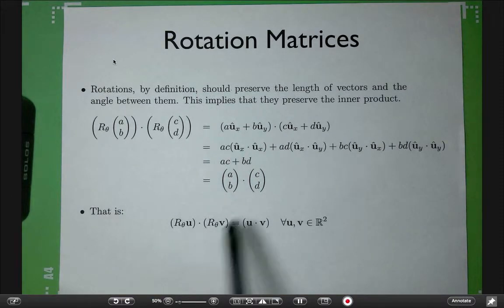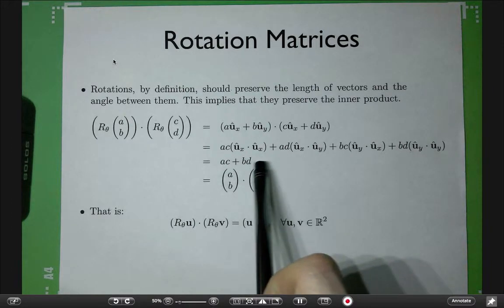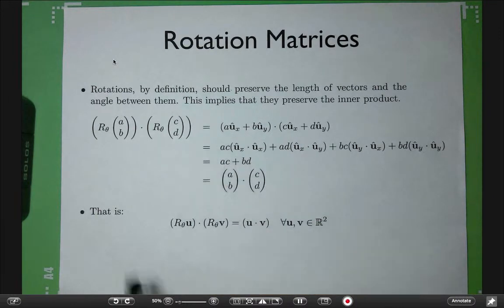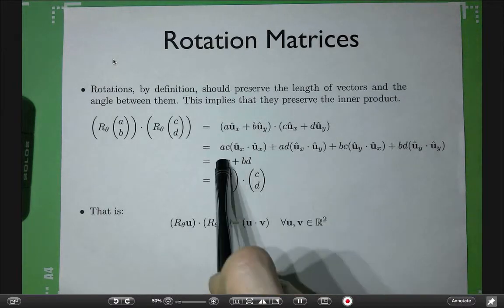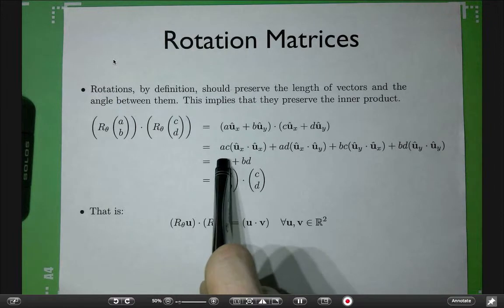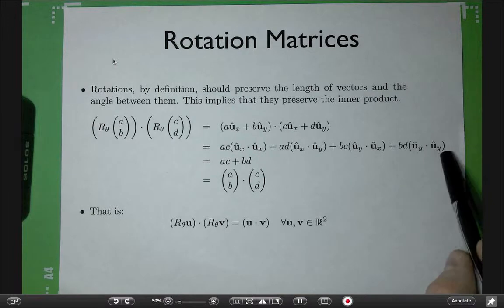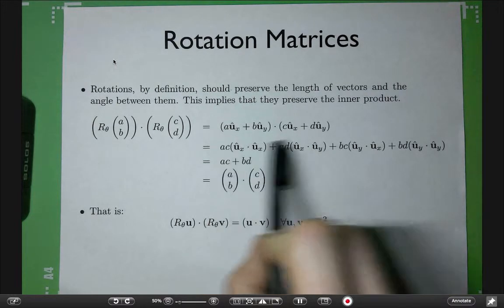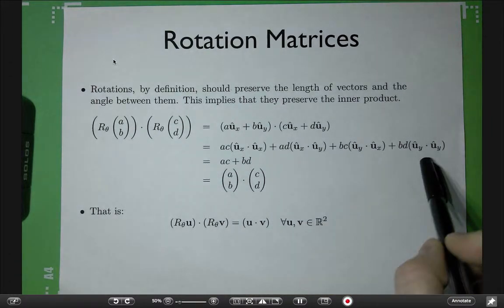Now we know that the dot product has a number of useful algebraic properties, like distributivity. So that means that with the dot product, I can go inside. That's the distributivity, with respect to vector addition as well as scalar multiplication. Which lets me rewrite it like this. So what happened here is Ux with Ux dot product, here is Ux with Uy, Uy with Ux, and Uy with Uy.